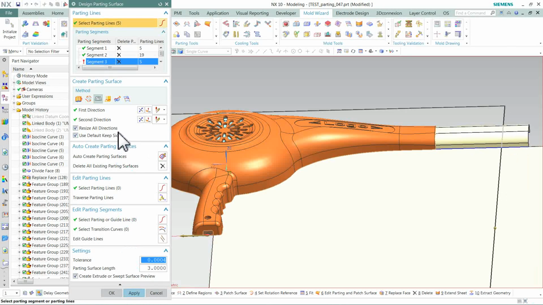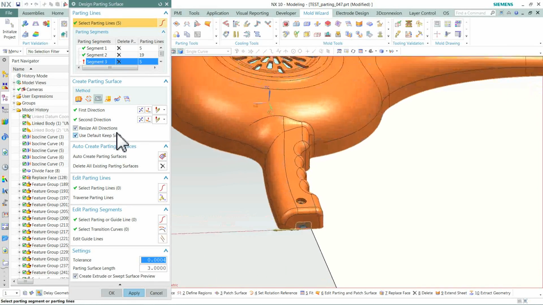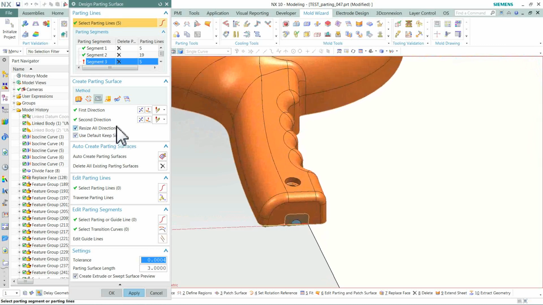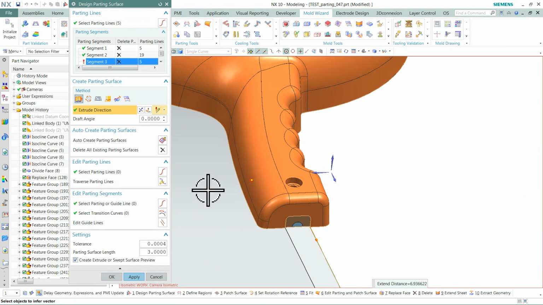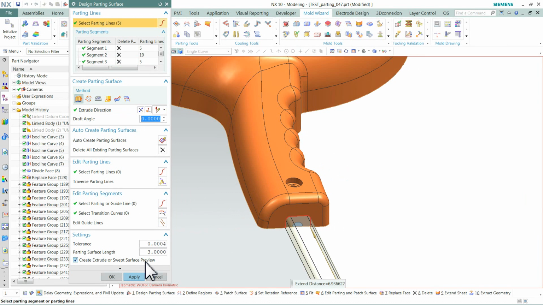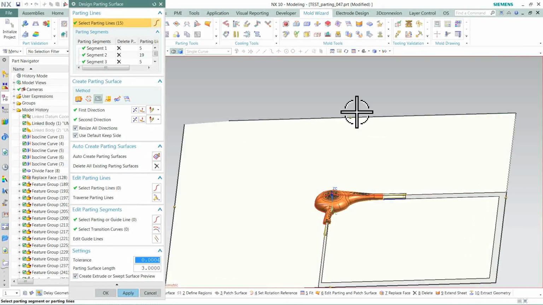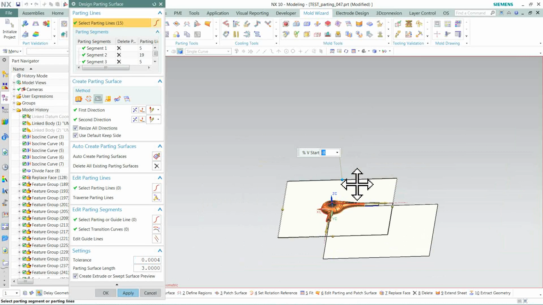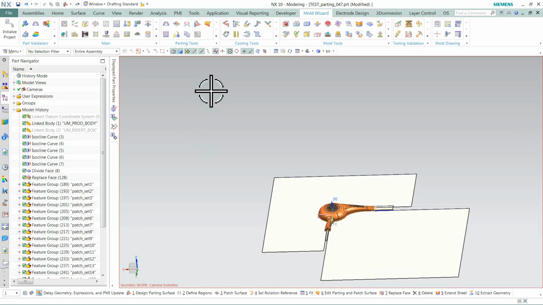Now it's trying to do something at the bottom of the handle, and we can see the vector's the wrong direction. So I could edit the guides, or in this case I could just force an extrusion and tell it the vector. And you can see it builds that flat, and then when I apply that, it knows that the next one above that should also follow that direction. And now it's also gone in and done the bounded plane for the rest of it. And I can shrink this down because these only need to be as large as your workpiece. So now we've got the parting lines complete.